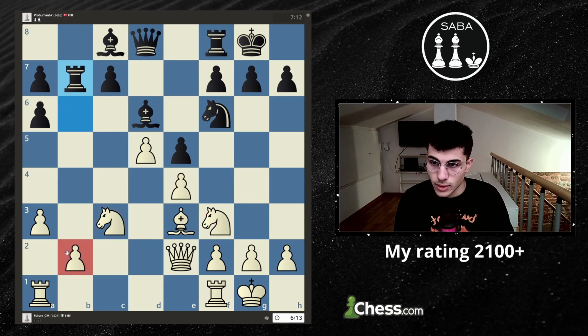Although, this pawn hangs. Although, this pawn is also hanging. But if I take this pawn, it's going to take this way. I'm going to take this pawn and be up a pawn, but he has an annoying rook.